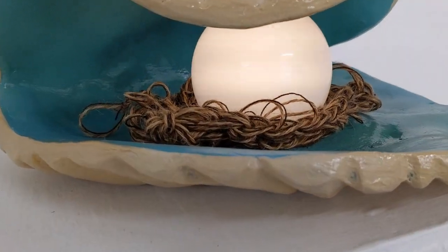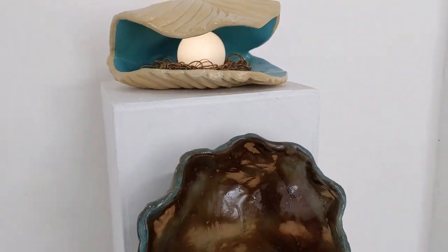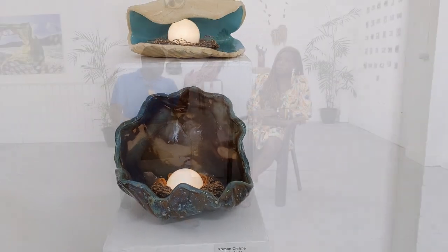Now that piece represents how society is in terms of what I interpret as being granted opportunity. You have a person who has the skills, who has the knowledge, who has everything that is needed to do a particular job, but they are overlooked and the task is given to somebody else because they may have certain connections, they may look a certain way, they may be of a certain family, and the list goes on. Now, why is it that we overlook these people and give the opportunities to other persons? Like, we need to sit down and ask that question.